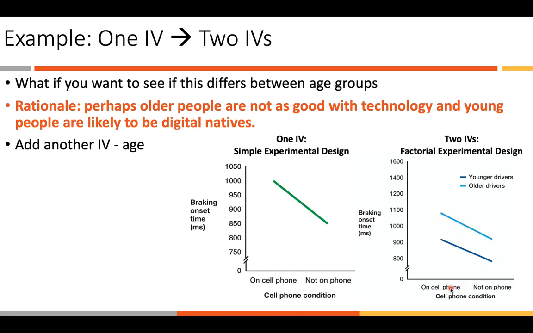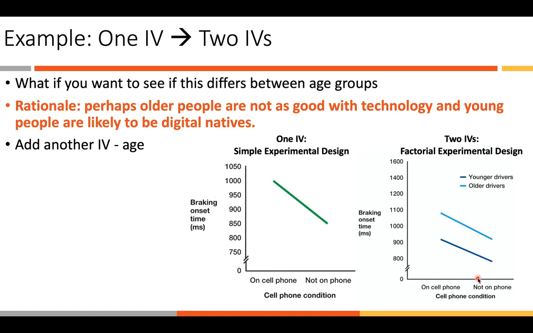And so what that means is that the presence of a cell phone equally impacts younger and older drivers, meaning younger drivers, when they use a cell phone, they brake more slowly. Older drivers, when they use a cell phone, they also brake more slowly. The cell phone has an equivalent impact on older and younger drivers. It's just that older drivers start out as braking more slowly from the get-go, even without a cell phone. So this would tell us that there actually is not an interaction between our 2 variables.